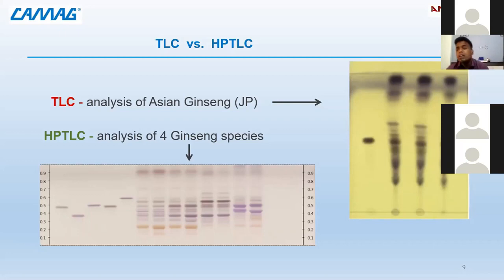In the ginseng on the right hand side, there is very poor separation, which is very clumsy, not that clear. But if you see this HPTLC 20 by 10 plate, there is a very good separation from the baseline, and at a time you can compare with 4 to 5 standards. You can see one pure standard band applied, and you can compare it with the sample, and at a time you can run 15 samples on a 20 by 10 plate. It is not possible in the normal TLC plates. So these are the differences.